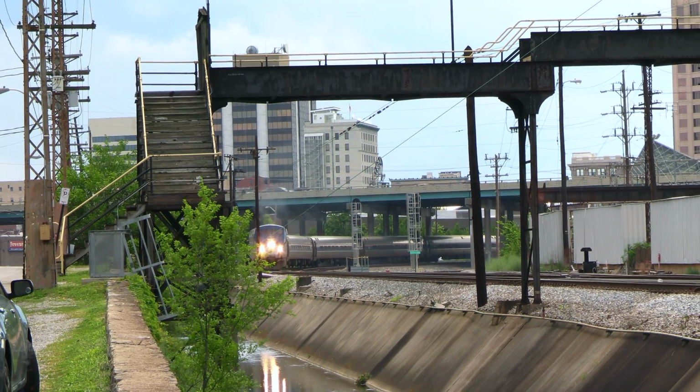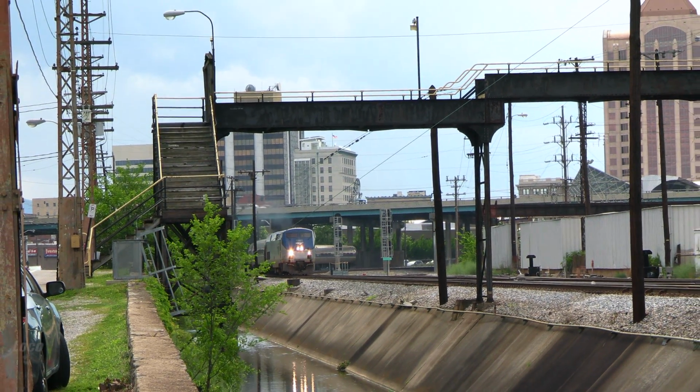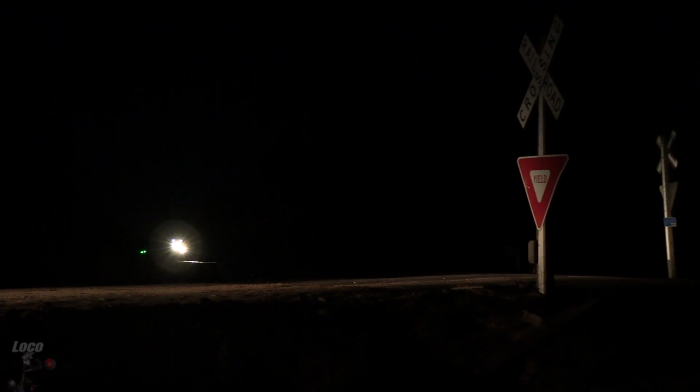I know that some of you guys who may have been accustomed to seeing regular Amtrak trains go by may be sad about the departure of these Genesis locomotives. If you're around my age, almost all Amtrak trains that you saw were led by these units. And so it's kind of crazy to see them slowly getting phased out by these newer locomotives. Alas, however, they were gonna go eventually. They definitely serve their purpose well, but they're getting old.